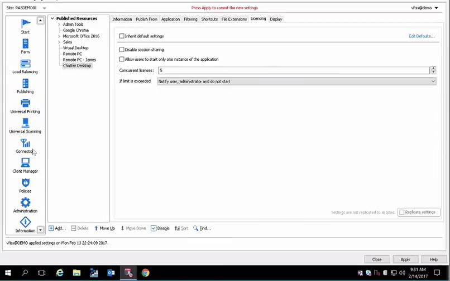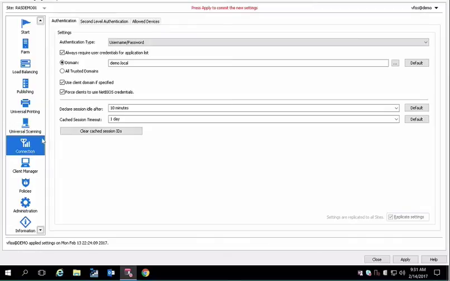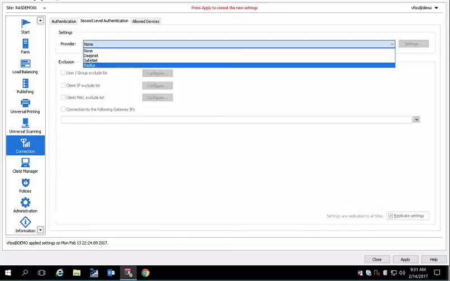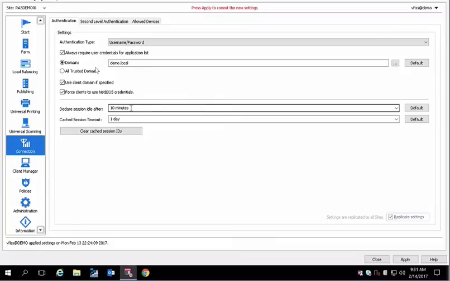On the connection side, we also have a nice panel where you can define the authentication method, a second level of authentication, and choose the different providers that you can use, as well as how much time you want to declare a session idle or even automatically time out and log off users. So in this particular environment, we say 1 day, because I want to make sure people connecting and disconnecting throughout the day don't lose any data or get automatically logged off. So that is a very good feature that we have here.